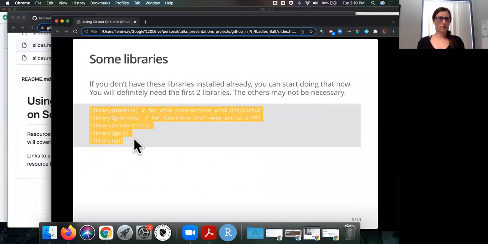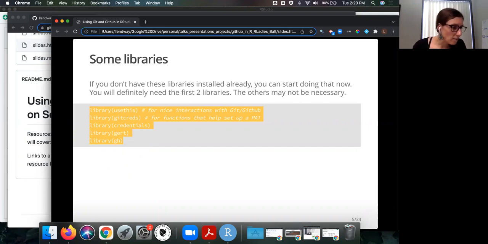I'm realizing I have made an assumption that all of you have used R and RStudio, which I didn't even think about asking. Could I just get reactions of any sort if you use R and RStudio? Okay. I see a lot more thumbs up for this one, so I think that's good. My assumption going in was that we would all have R and RStudio. So in addition to that, you will likely need to install some libraries.